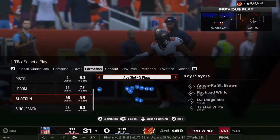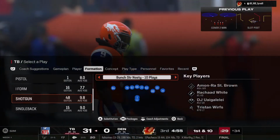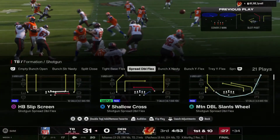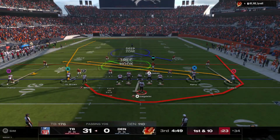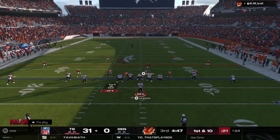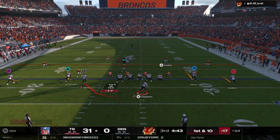All right, Mike, now it's getting to the point where it's almost becoming borderline disrespectful. I mean, despite having this big lead here in the second half, they continue to take shots downfield. They are not content with just running this clock out and shaking hands and going off with a win. Truth be told, I think they're trying to embarrass them, and they're doing a pretty good job at it.